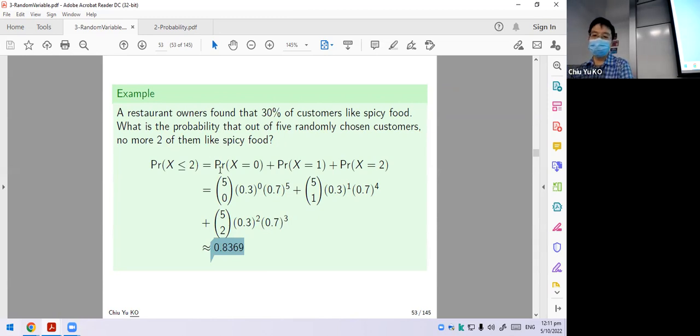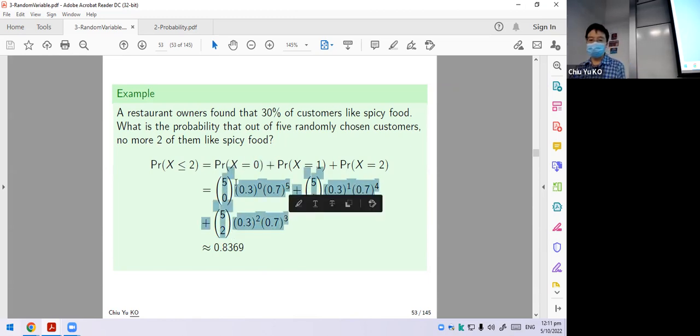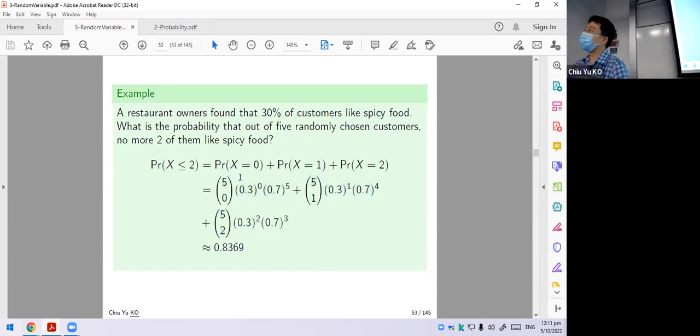The calculation is very straightforward, basically just adding the probabilities for 0, 1, up to 3, and that gives you the answer. Of course, you will see the calculation is rather tedious. You have to calculate the combination 3 times. But later, when we talk about Excel, it's just one formula and you're done. But you know what is behind it. The calculation is very quick in Excel, but if you do it on your calculator, you need some time. And of course, Python will be even faster. Is it clear what's going on?